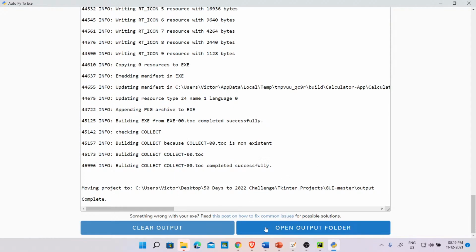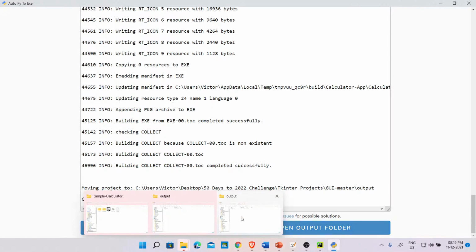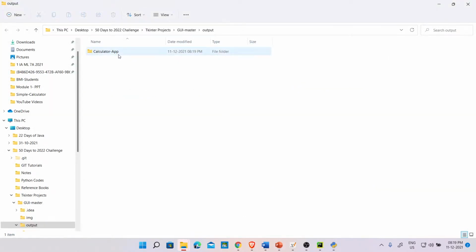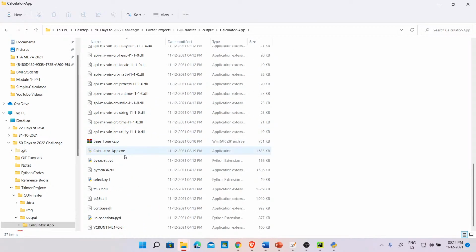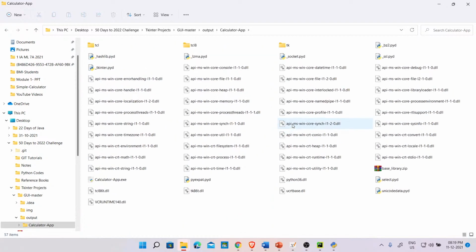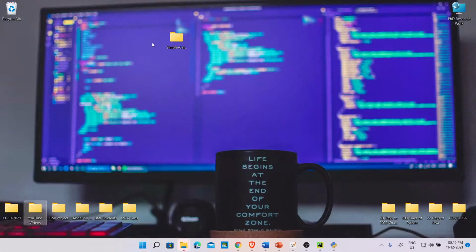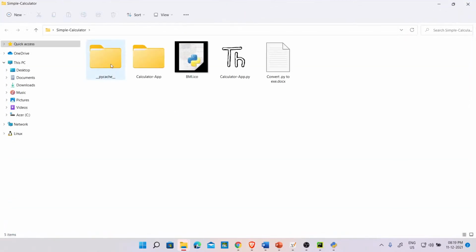Let me open this output window. Actually, it should open from here also. But anyway, we know where it is, right? It's opened here, the output window. So if I come here, where is this? Yes, see here, please, guys. Look here, guys. Can you now see it? It's called calculator app.exe. I think it was there actually, but because I was looking for a different icon, I think it was there. Am I getting older? Let's see.